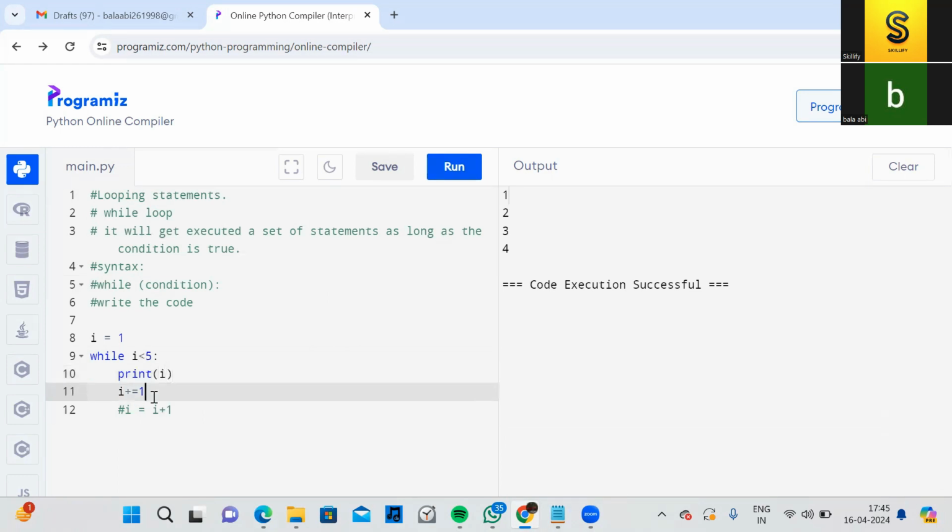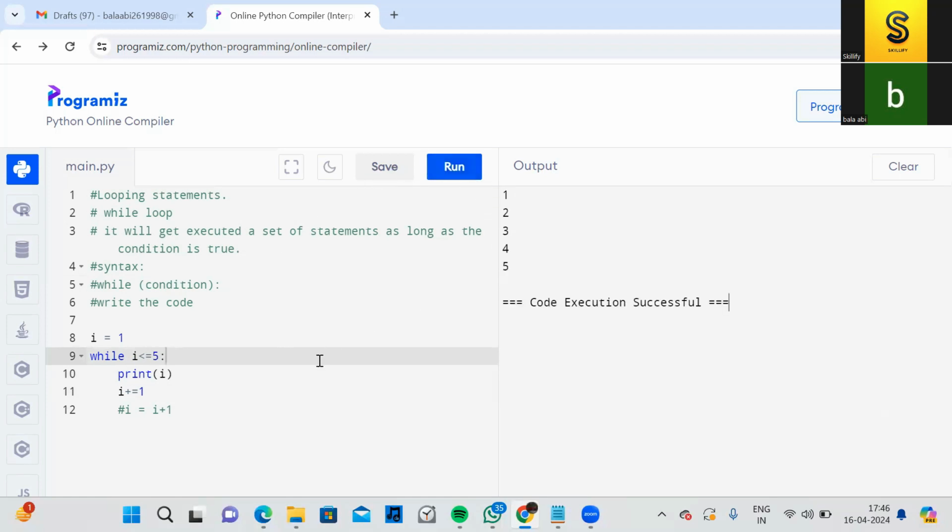After that, it will increment to 3. Then it will check whether 3 is less than 5. Yes, again the condition is true. It will print 3 and increment to 4. It will check whether 4 is less than 5. The condition is true, then it will print 4. And again, it increments to 5. Is 5 less than 5? No, the condition is false. So it will stop at 4. 1, 2, 3, 4 is the output we are getting. If I give i is less than or equal to 5, then the loop will execute once more and print 1, 2, 3, 4, 5. This is the basic while program in Python.